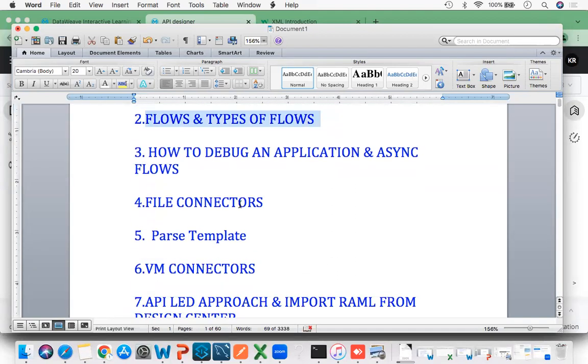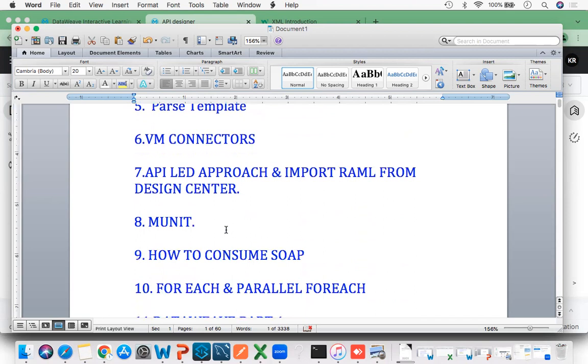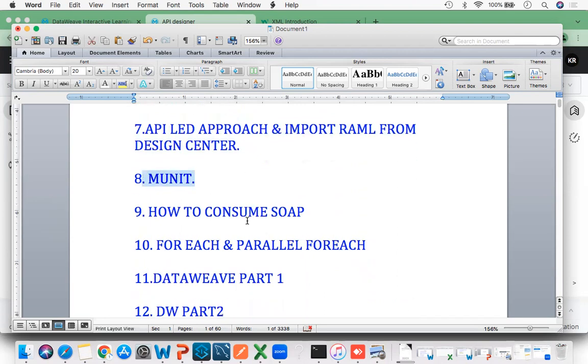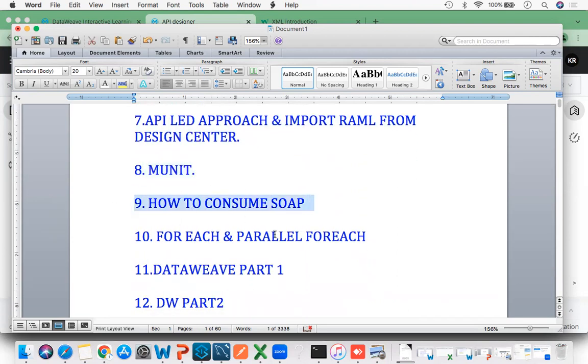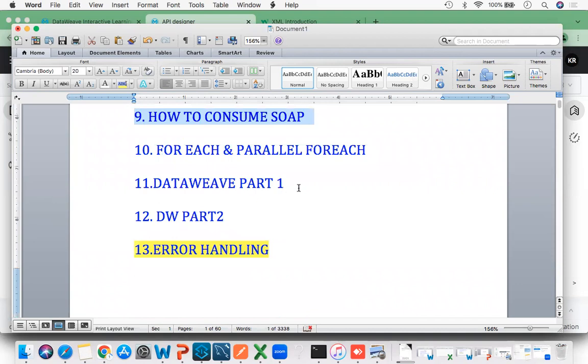Flows, types of flows, how to debug an application, what is synchronous flow, file connector, parse template, VM connector, API-led approach, how to import RAML to the Design Center, special purpose meaning, how to consume SOAP web service, for each, parallel for each, DataWeave part 1, part 2. In part 1, I'm going to explain all the functions.